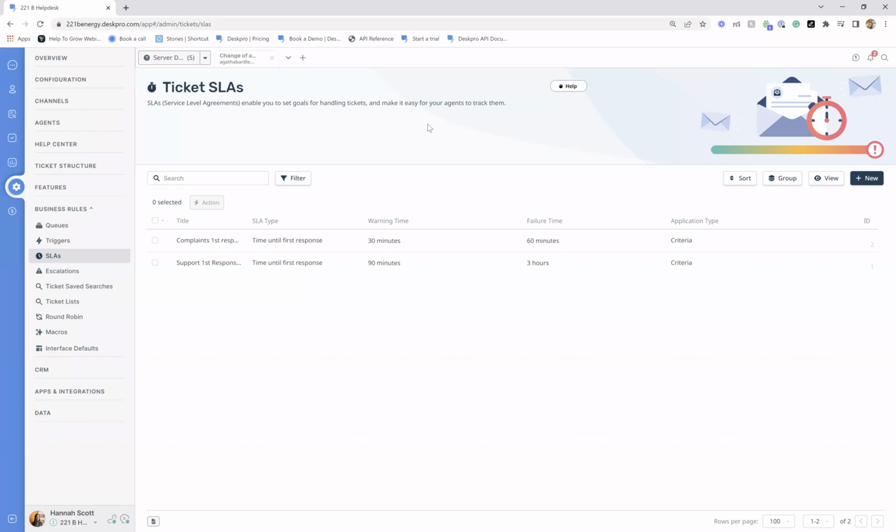So there's only so much agents can do where they might have lots of tickets and they really need to know how to prioritize their work. And some of these automations are there to help with that process as well. So the first is SLAs. Lots of our customers obviously have business SLAs and they need Deskpro to be able to help them maintain and manage those SLAs. So in this case, I've got 2 service level agreements I'd like my agents to be able to meet.